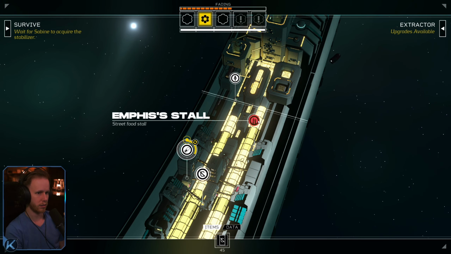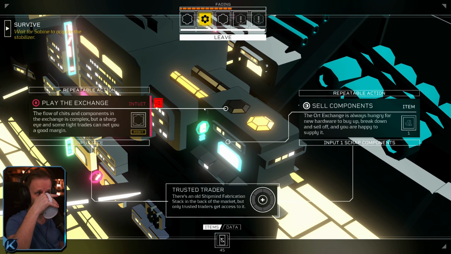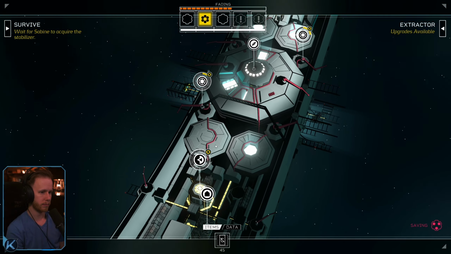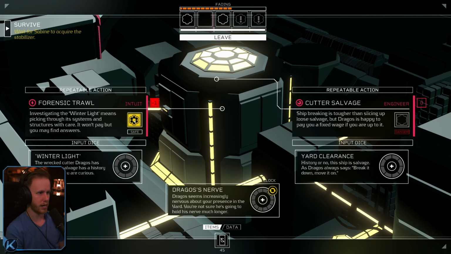Low-end gate. Emphasis stall. Ort exchange. Play the exchange. Flow chips and components. All right, we can play the stock market. I think we just start with a little bit of this guy. We got a six.